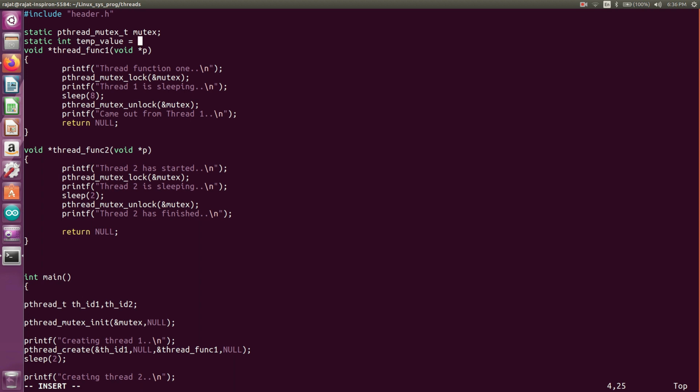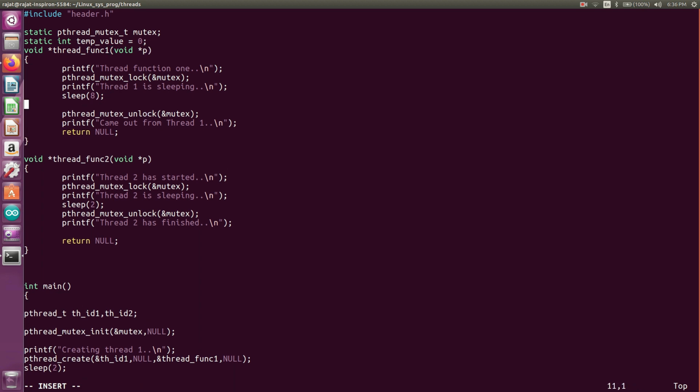Okay, so you will get this from somewhere. This temp value will be a float or double. So I'm using some internal value just to give you a scenario of how these mutexes work.